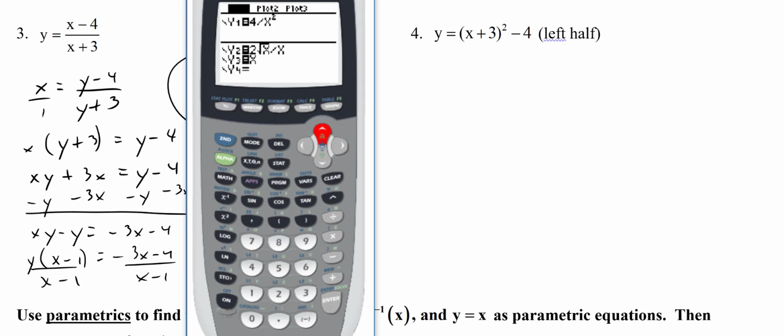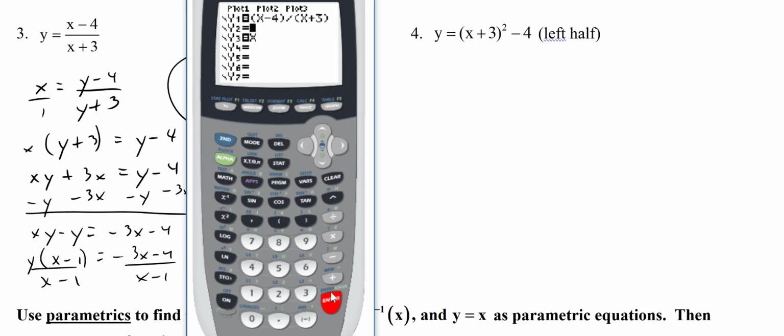Okay, so let's clear these out. I'm just going to clear the first two out. I don't need to clear the last one because we're going to graph y equals x. Make sure you have lots of parentheses. X minus 4... Oh, I lost my y equals. Sorry. Parentheses. There we go. X minus 4 divided by x plus 3. Okay, it's the first one.